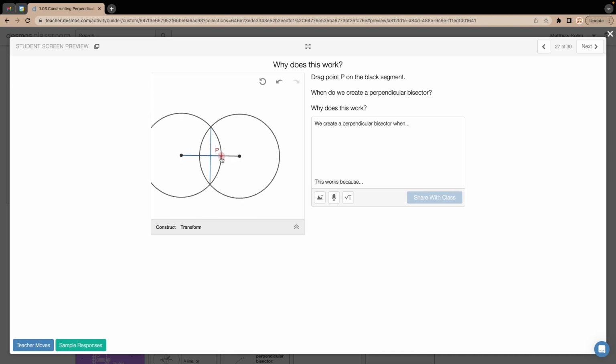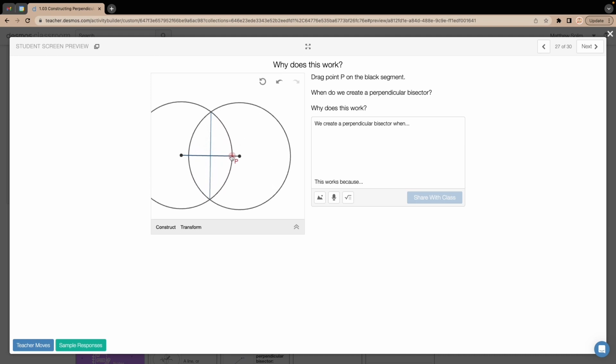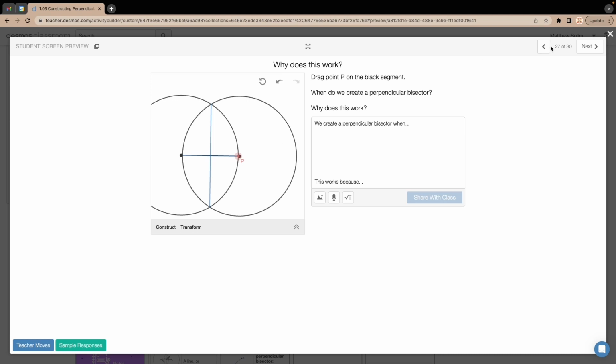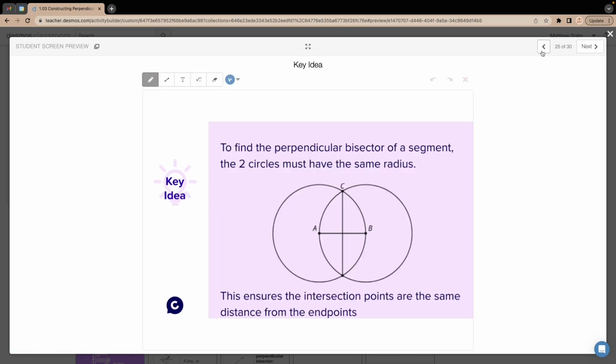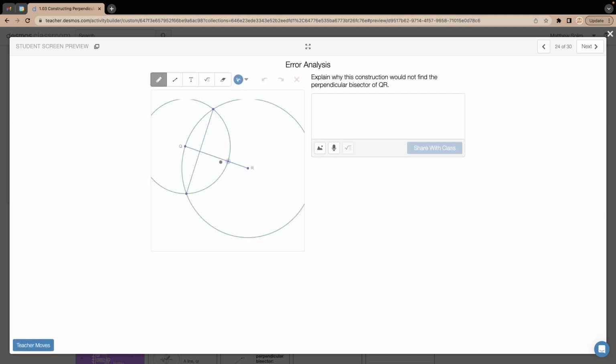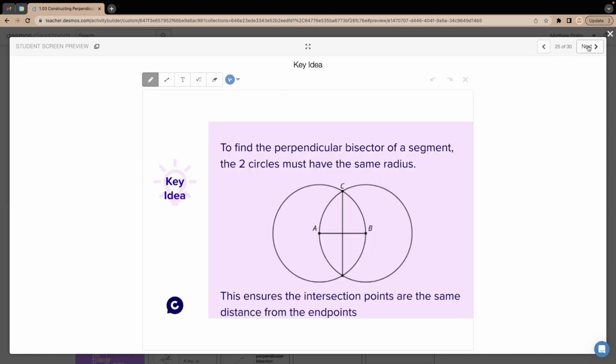But I did want to show you that you could do it where the circles are smaller as long as they overlap, but they always got to be the same size. If the circles are not the same size, and we talked about this error in class, right? These circles are not the same size. Ooh, that's not going to hit the middle. It is perpendicular, but it's not hitting the middle. So the circles have to be the same size.